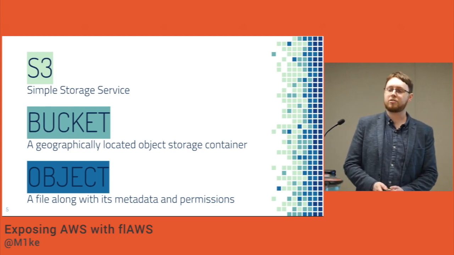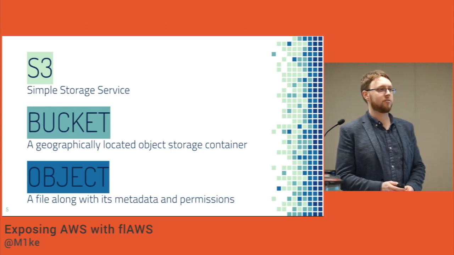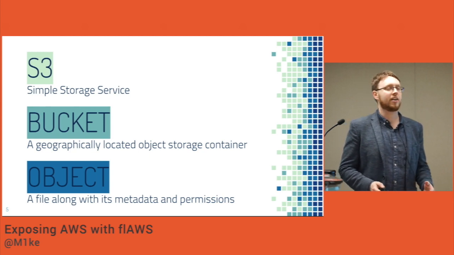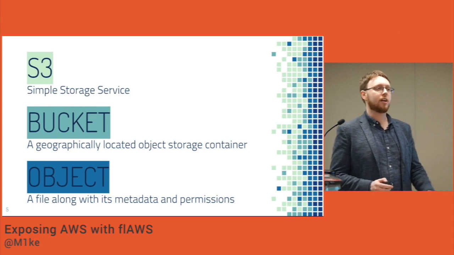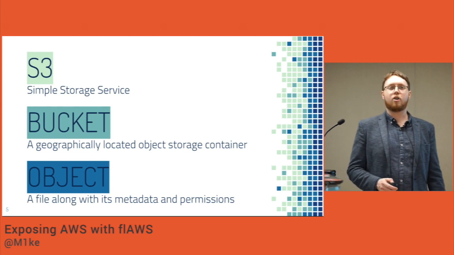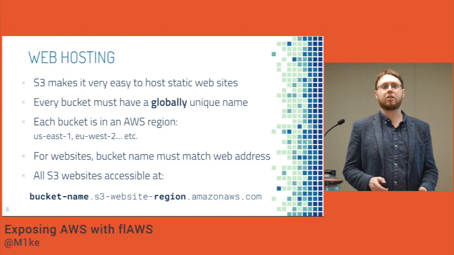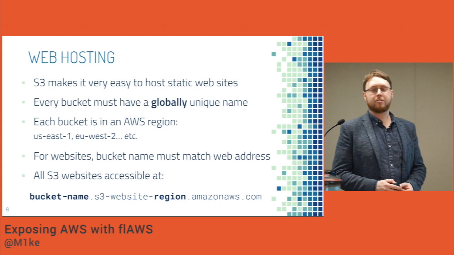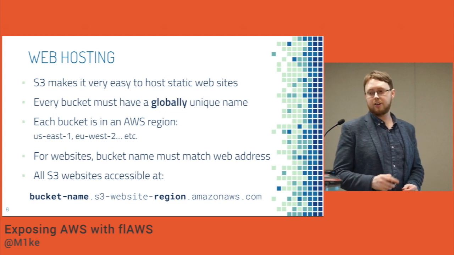For those who haven't encountered S3, S3 stands for Simple Storage Service, part of Amazon's long chain of acronyms that they've since developed. And S3 has a bucket, which is a geographic location of files. So buckets are in a specific region, and they have a unique name. And those names are globally unique, and that's important for the website hosting. And then we have objects. An object is basically a file in S3. So Amazon basically like to change all the terminology so they can sell their certification courses better. So you have to learn that terminology first, but essentially buckets are directories and objects are files.